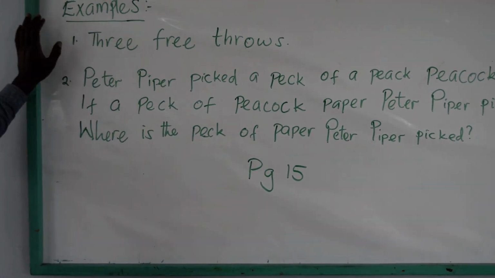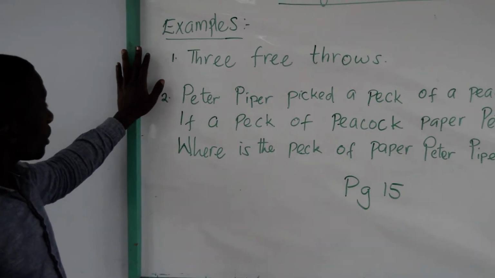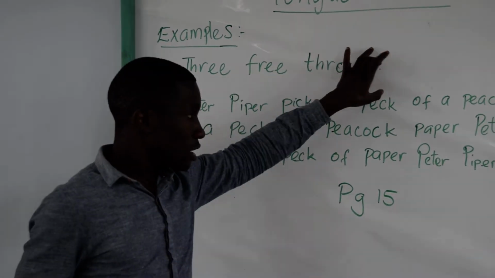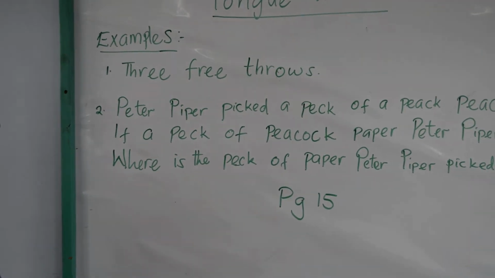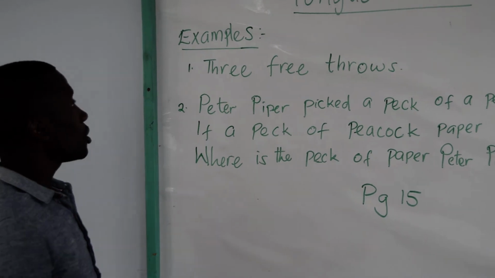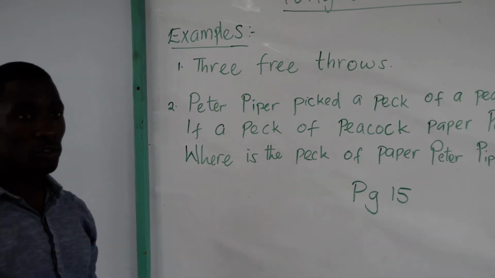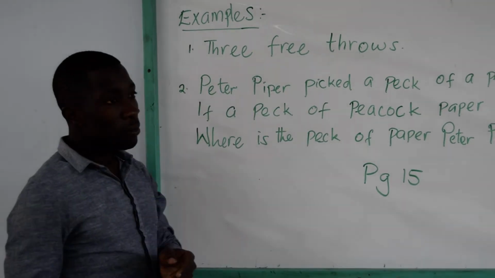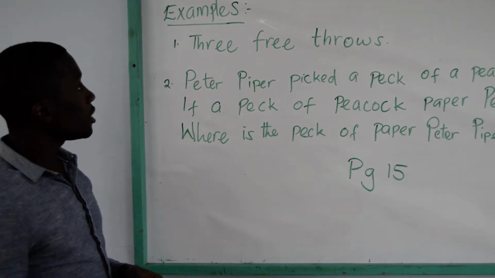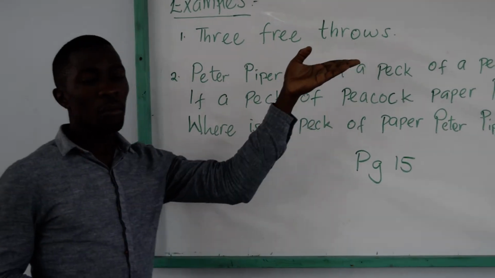I've given some examples here. I have two examples. One is quite short. You can try reading it very fast. So we should read tongue twisters very fast. So I want you to try wherever you are, wherever you're watching me from. Try with whoever person is next to you and see whether you can be able to read these tongue twisters or articulate the words properly.